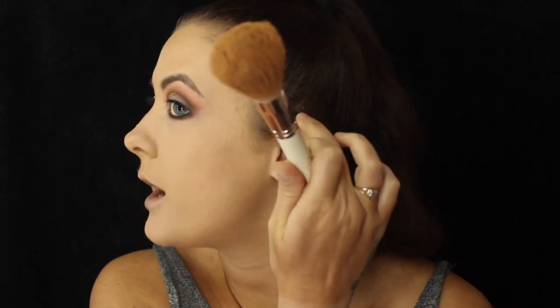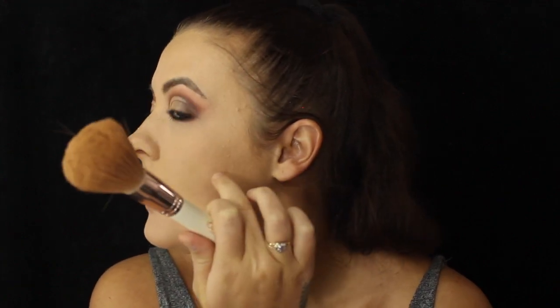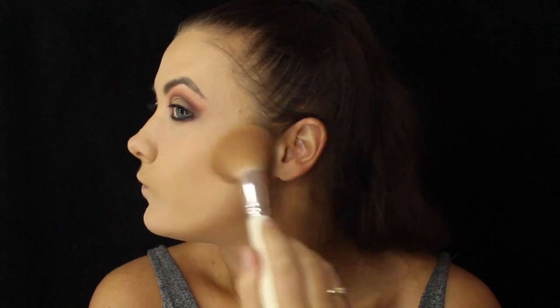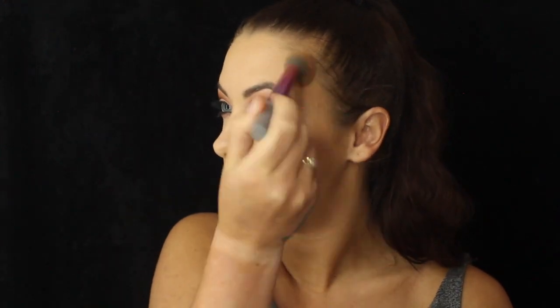I'm just going to contour with this, which is just from the top, where the top of the ear is. Draw a line down, start from there, and then you want to go down like so. I'm just going to get my contour brush by Real Techniques. I'm going to dab it in the bronzer, and then I'm going to just make circular motions right up just to finish that look off, like so. You can do along your jawline, just very lightly along your jawline.